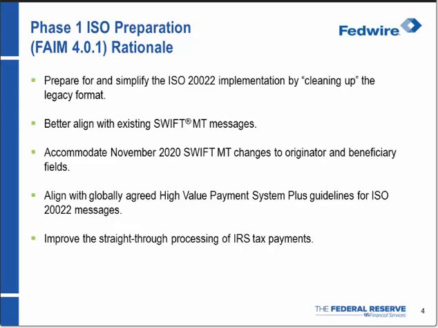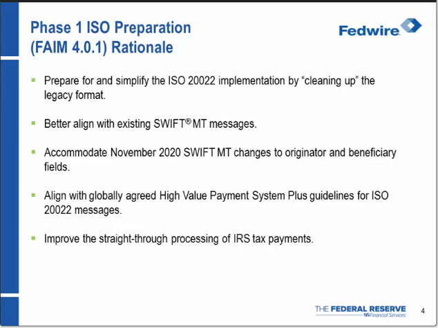You may wonder, we're moving to ISO, so why are we making all these changes to our legacy format? Well, in order to move to the ISO format, there are changes we need to make to simplify and clean up our legacy format, because it will make the migration to ISO much easier, especially because we're supporting this 18-month phase 2, where we're only supporting the like-for-like version of the ISO messages. Cleaning up the legacy format is going to make it a lot easier for us to map the legacy format to the ISO messages during that 18-month window.